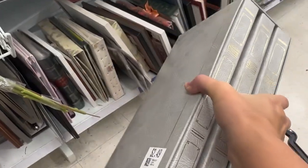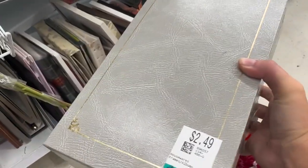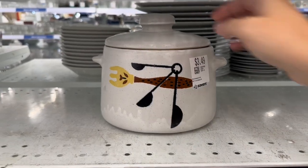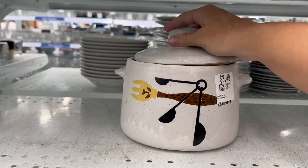Something today was telling me to go look at photo albums — I never do — but there was a pull at the thrift store, and when there's a pull you listen. I found a box that had three albums full of pictures from Hawaii in the '60s and '70s. I grabbed it — it was only three dollars — and we'll go through it at the end of this video.